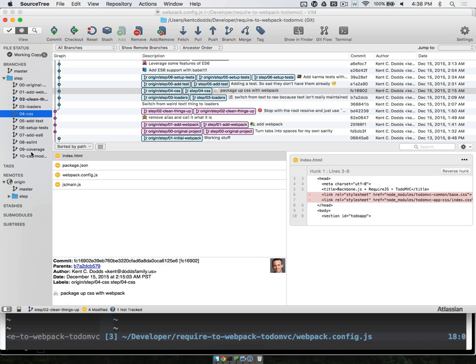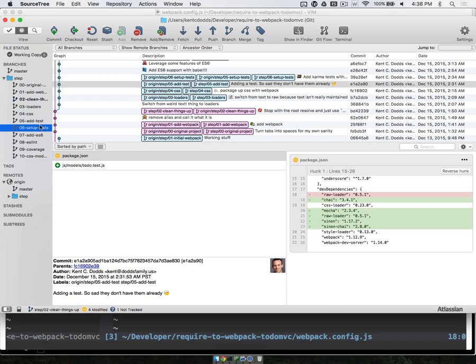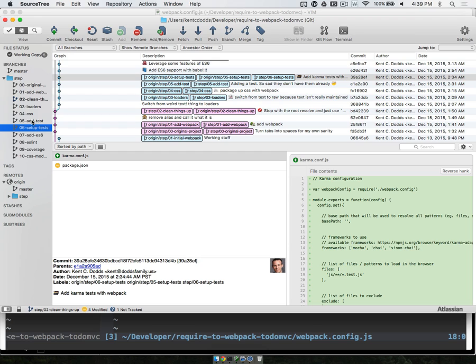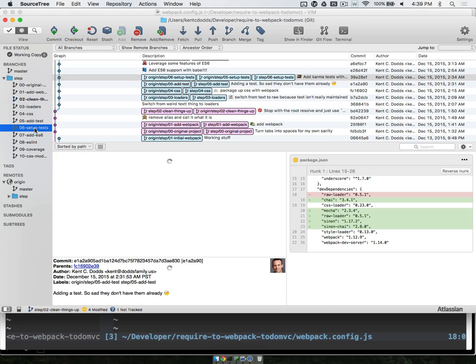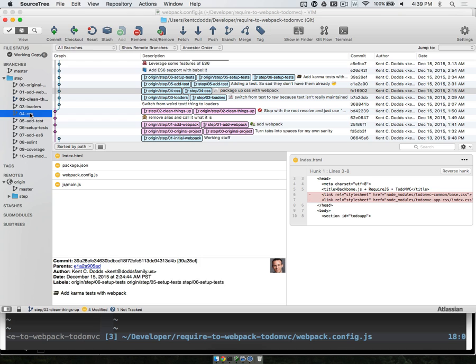So we have CSS, and then we're going to add tests and set up the tests. We'll skip over adding tests. I didn't notice that the to-do MVC guys hadn't actually added tests to this project, so I added tests in this step. We'll skip over that step, and we'll talk about setting up tests with Webpack. But right now we're going to talk about loading CSS.